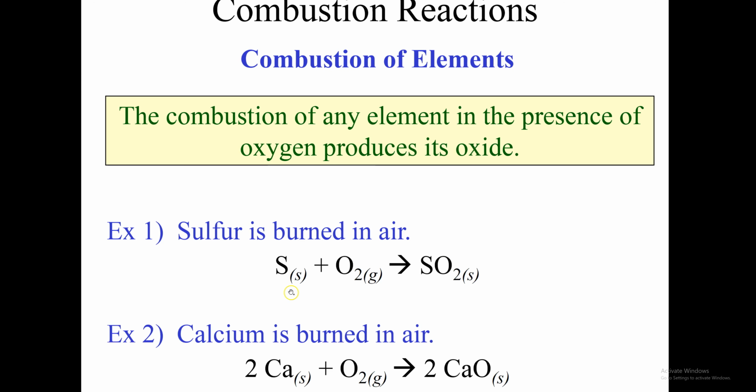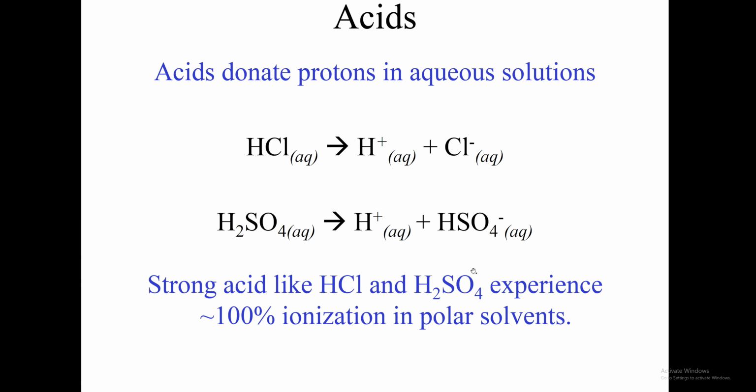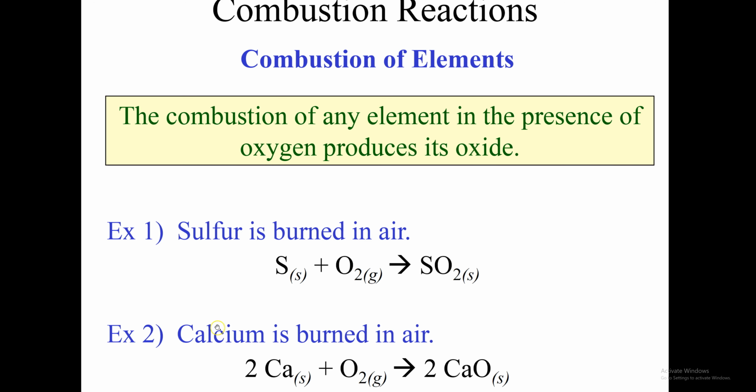Again, redox reactions can happen in many cases when you're producing something like an oxide. So sulfur here is going to be burned in air, and you're going to produce SO2. Calcium burned in air produces calcium oxide. And so usually you're going to form these oxides when you have oxygen in there. All right, we'll stop it right there, and then we'll continue part 2 in just a bit.